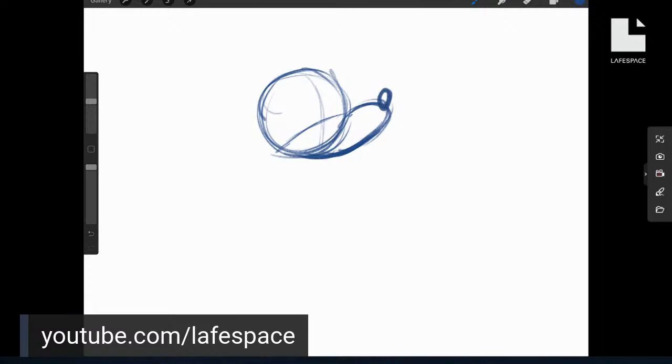I'm not a Disney artist, so I don't have to worry about getting fired or anything. And then I think something like that. And again, it's not going to be 100% accurate because I never draw Mickey Mouse ever, even though I like it. I like the new cartoons.